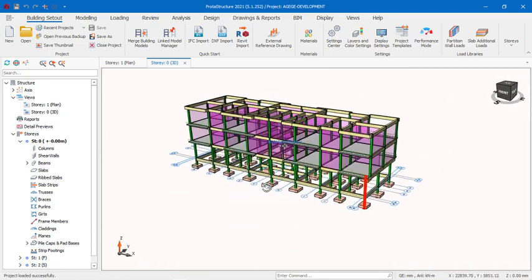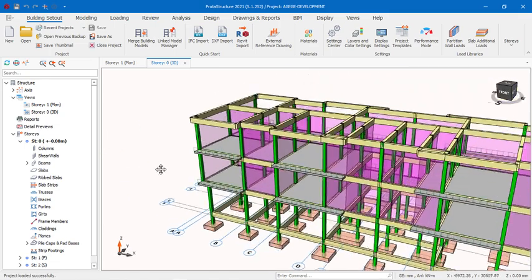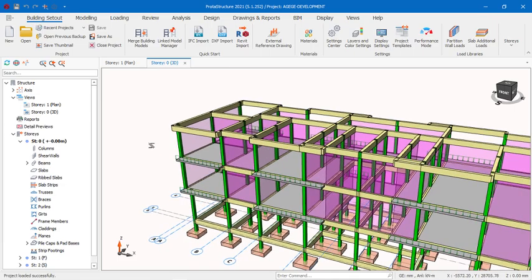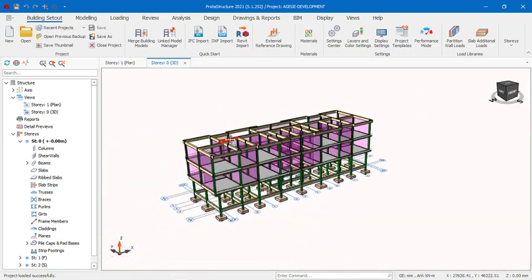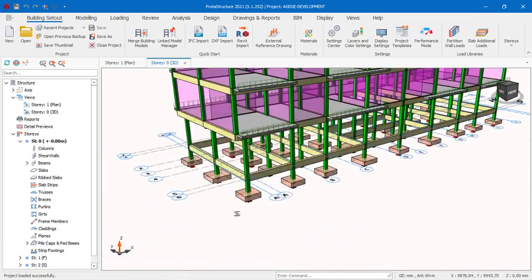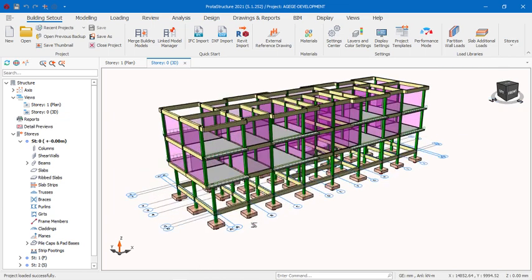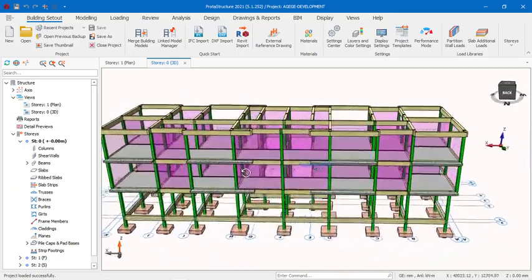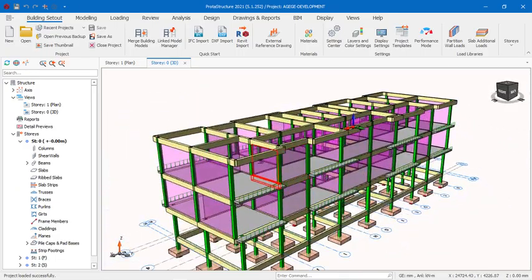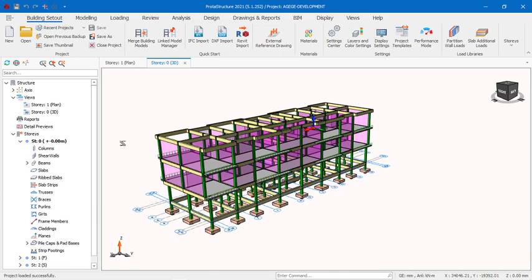I just quickly want to run through the presentation after you have done your design. So this is one job that I've designed and I've detailed previously. So quickly, detailing can be challenging. So I will show you my own trick that I use.